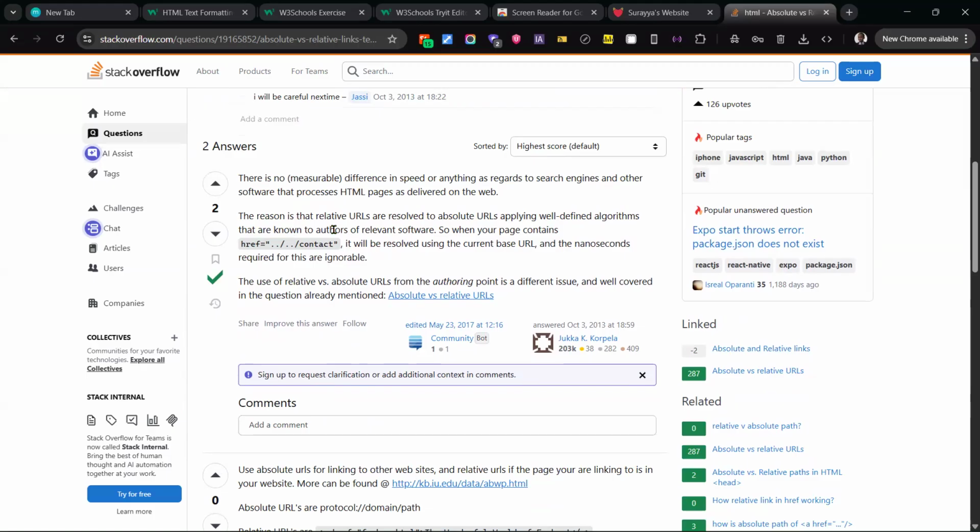The reason is that relative URLs are resolved to absolute URLs, applying well-defined algorithms that are known to authors of relevant software. So when your page contains href and a path, it is resolved using the current base URL, and the nanoseconds required for this are ignorable.